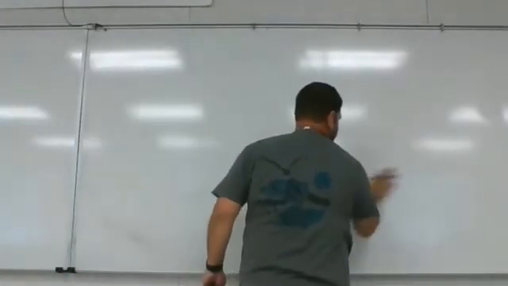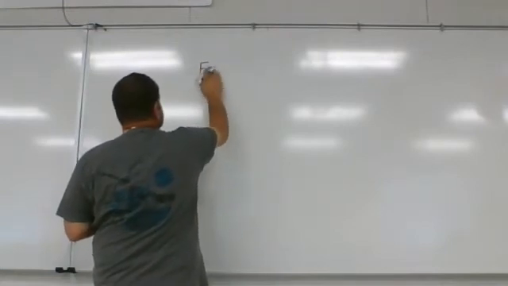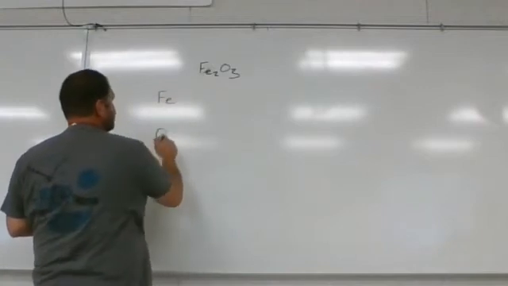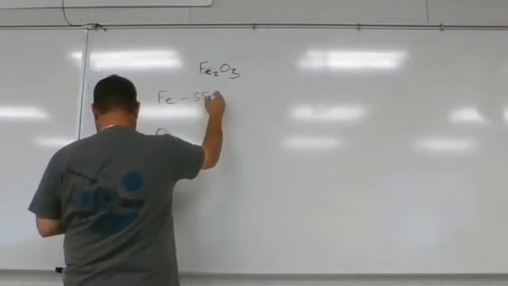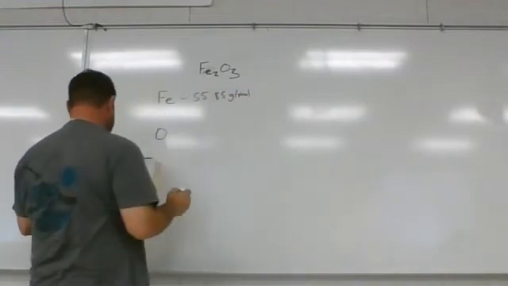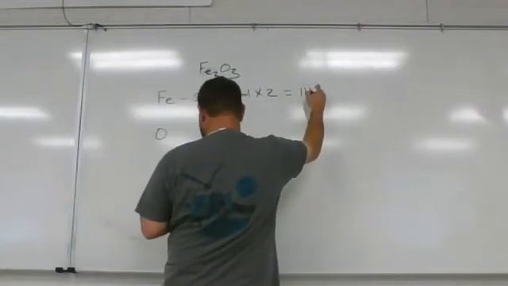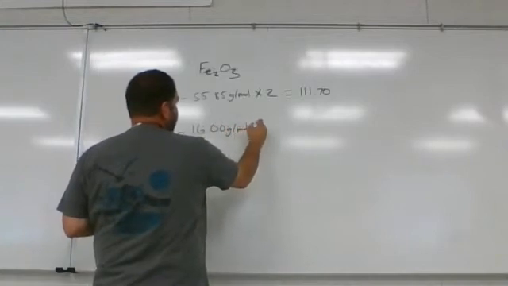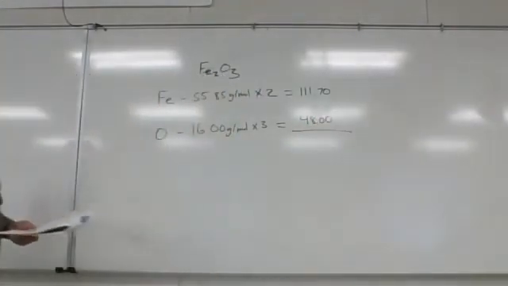There's water. What's the other one? Oh, yes, rust, iron oxide, okay? So Fe2O3, all right? Again, we break it down into iron and oxygen, our 2 elements in the formula. The molar mass of iron, if you look at the periodic table, is 55.85 grams per mole, okay? And then I'm going to multiply that by 2 because I have 2 irons, and that's going to give me 111.70, okay? And then for oxygen, again, with 16.00 grams per mole, but I have 3 of them, so I multiply that by 3, and I have 48.00 grams per mole. Okay, so that's where I currently am.